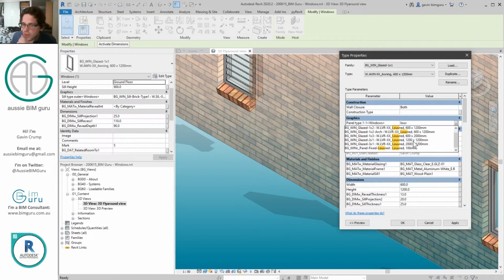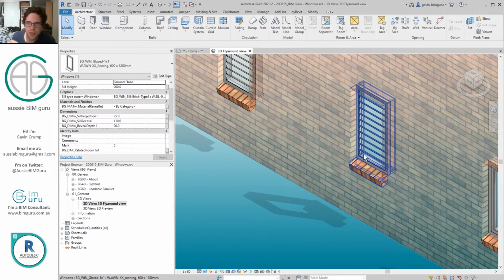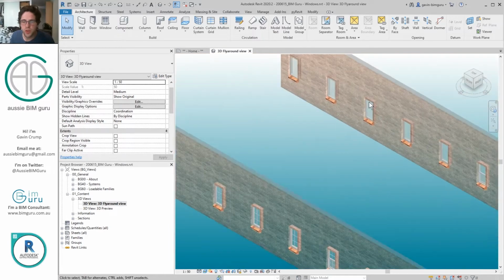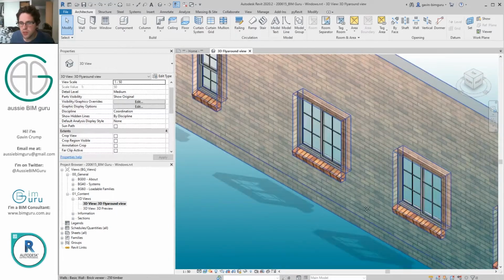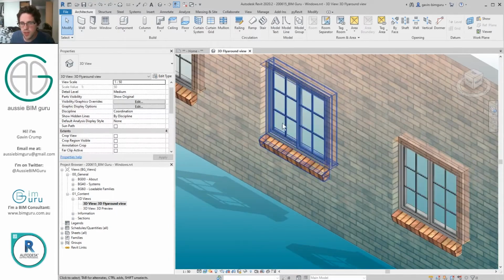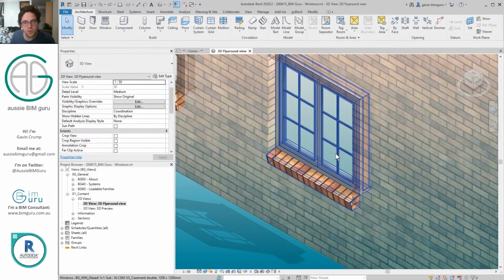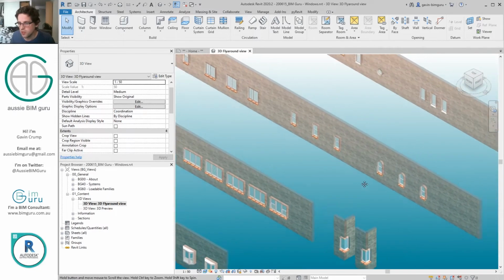Yeah, there we go. So now I can just swap it out to a louvered panel, and you can see that it just parametrically updates to support that panel. Obviously these are just 1x1 windows, so we can go up to more complex windows. In this case these are sliding windows, so they're still at 1x1, and these are double casement windows, so they're still a 1x1 as well. I will go into elevation soon.